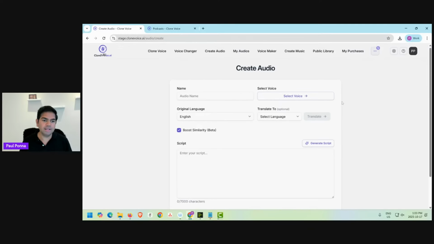So what we've done is create a brand new feature called Boost Similarity, which basically, no matter what you do, sounds exactly like you. I'll get to how we've done this and streamlined it for you in just a second. It's also applied automatically in some scenarios, which I'll get to as well.